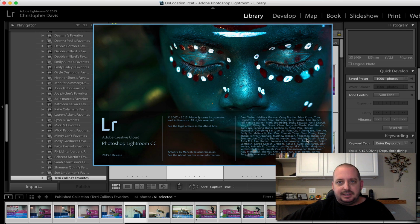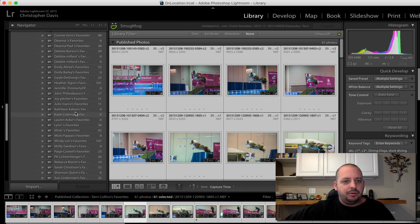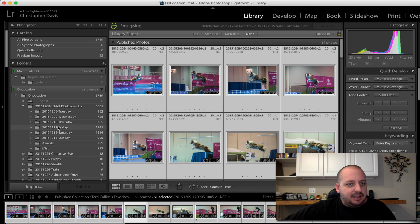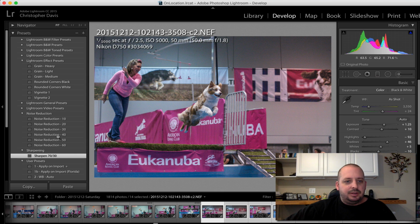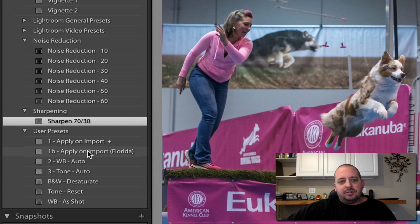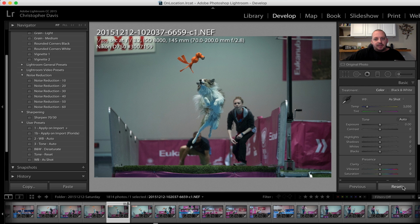I set up presets for my ingesting. All right, so I can show you real quick here. Let's see, we got a lot of pictures. Let's take Saturday for instance. Okay, so if we go into the develop module here, I'll show you the preset that I use. So I have an apply on import, and then I also have apply on import Florida, because Florida, it's so dark. I'm gonna just show you here. Let me reset this photo. Okay, that's coming straight out the camera. That's actually a good photo right out the camera.